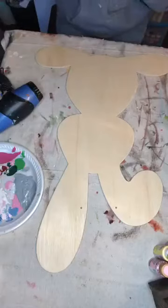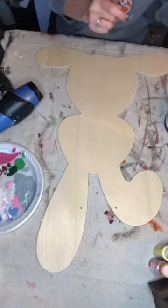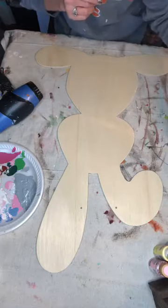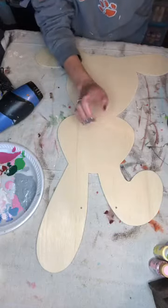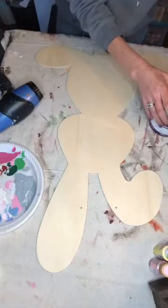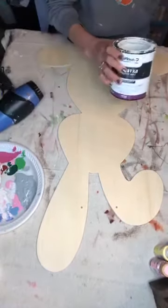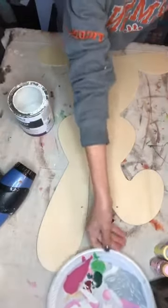I like to hit all the holidays. Where do you get your templates? I make my templates, and I also have a lady named Miss Jackie who owns Creative Blessings — she creates some of my templates for me. I'm almost out of white paint. I've got another camera up here recording a time lapse. I'm going to get a good coat of white on here, starting with my one-and-a-half inch brush.